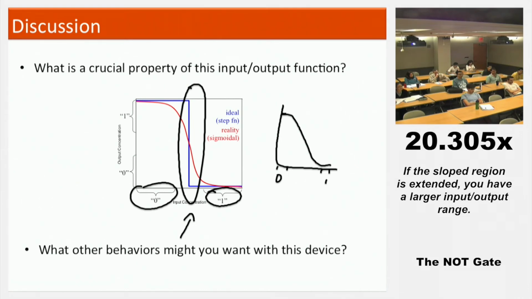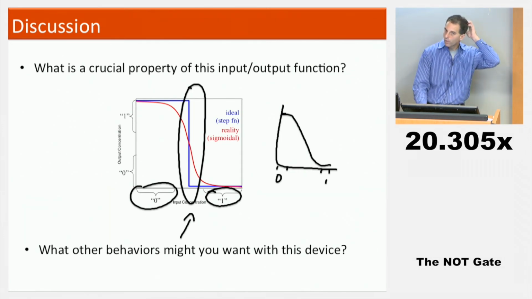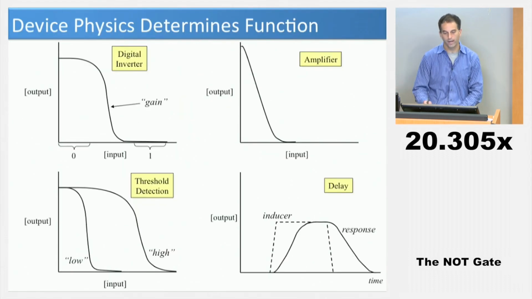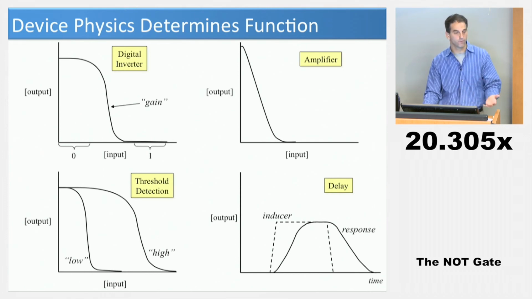Yeah, exactly. So you may want to have just some kind of graded response that allows you to take an input signal and convert it to some kind of a graded response where you might care about creating an enzyme that matches the level of some input in the system just right. So you may not want to have an enzyme that's either produced or not produced. You really want to have a graded response. Or you may want to have, so this is the digital behavior that we looked at, so inverse sigmoidal with a sharp transition, high gain would be useful for digital inversion.